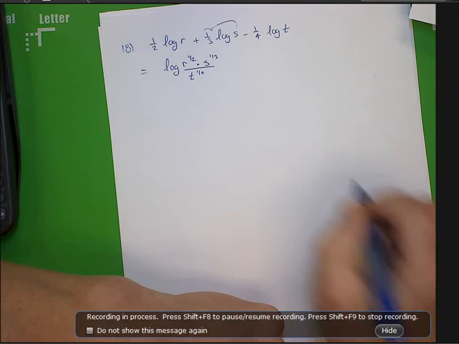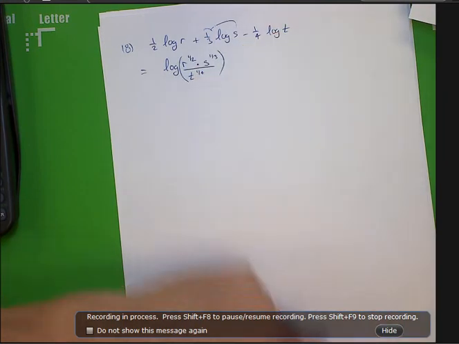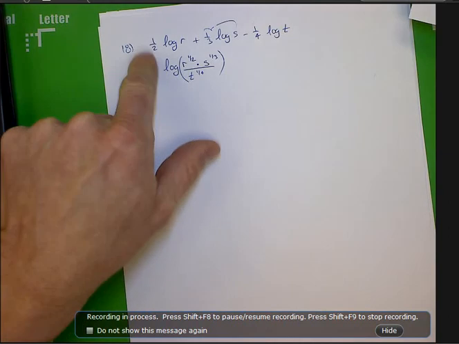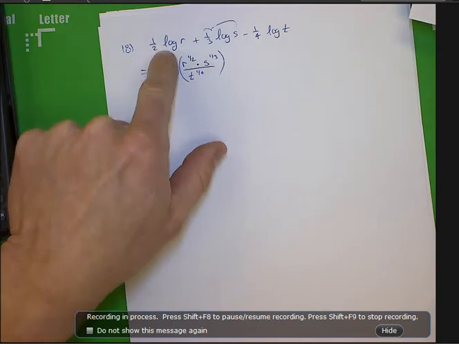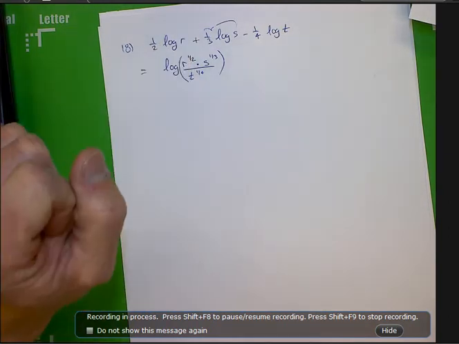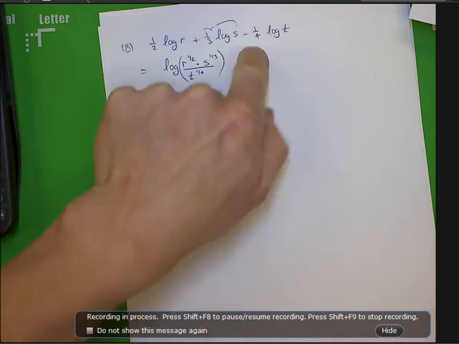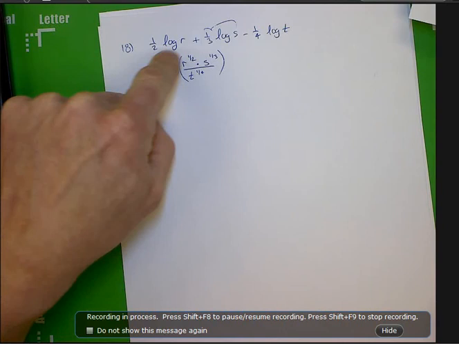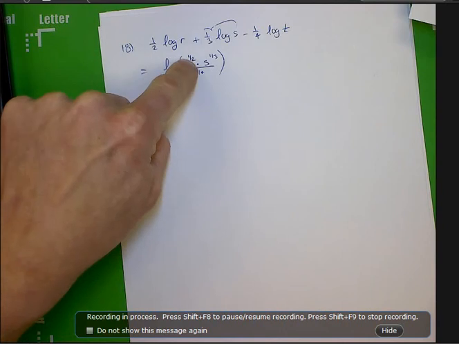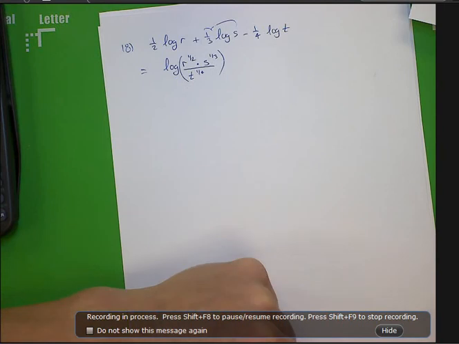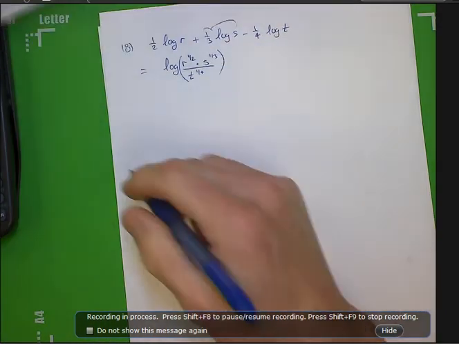And so really, I am going to take the log of r to the 1/2. Everything that's written in front of the log multiplied can be taken as an exponent. 1/3 can be taken as an exponent. 1/4 can be taken as an exponent. Plus means multiply when I put it inside the log, and minus means divide when I put it inside the log. So that's that easy. It's not too difficult as long as you remember your rules or your properties of logarithms.